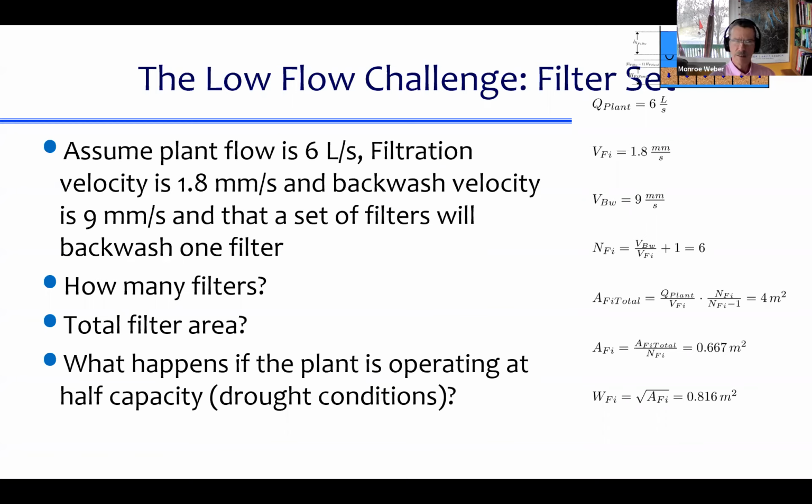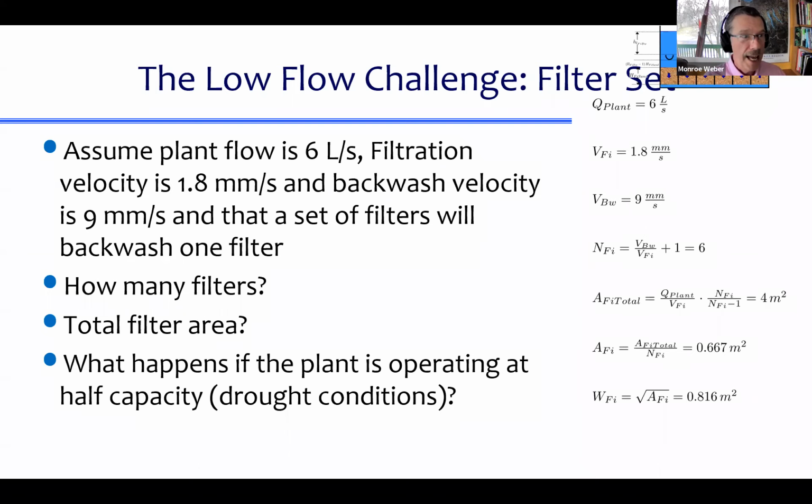So we just came up with this uncomfortable conclusion. I don't know if you felt the discomfort or not. But operating with one set of 6 is very risky because you can't handle periods of low flow. And to solve that, you have to double the number of filters. And so now all of a sudden for a small community, the minimum number of filters that you can use, you could easily argue is 12 filters.